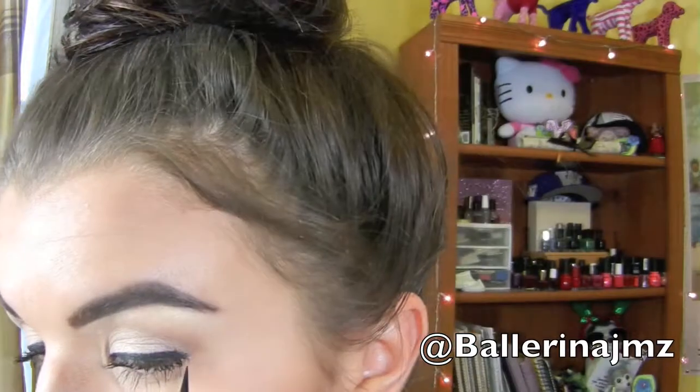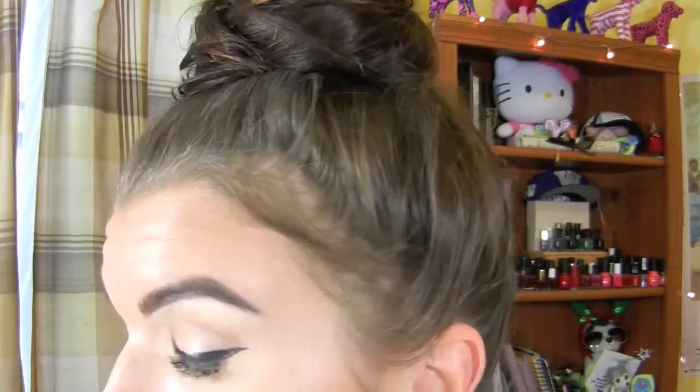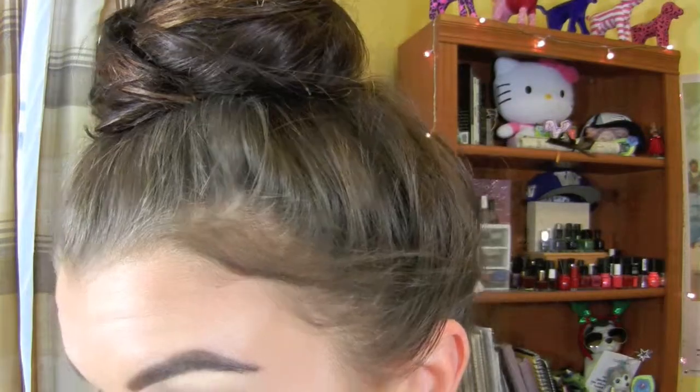So for the tail of the cat eye, I'm going to pick a point and work from the outside in and make 2 points of a triangle and fill them in accordingly. So you want to start from the base of the liner and then bridge the connection and make the triangle with the top outer part of the liner too. And then fill in that cat eye so that it is just as thick as you want, and make sure you're bridging the line so that there aren't any crinkles or uneven marks in the eyeliner.